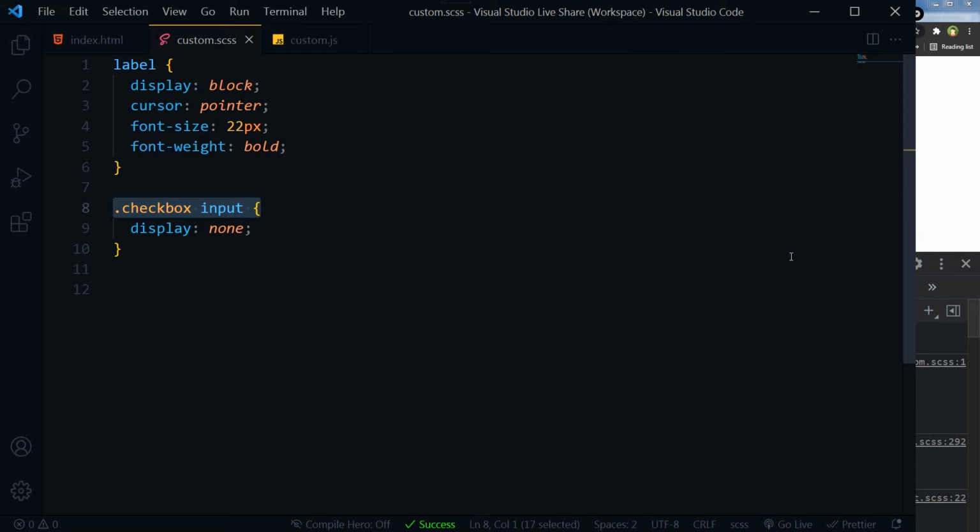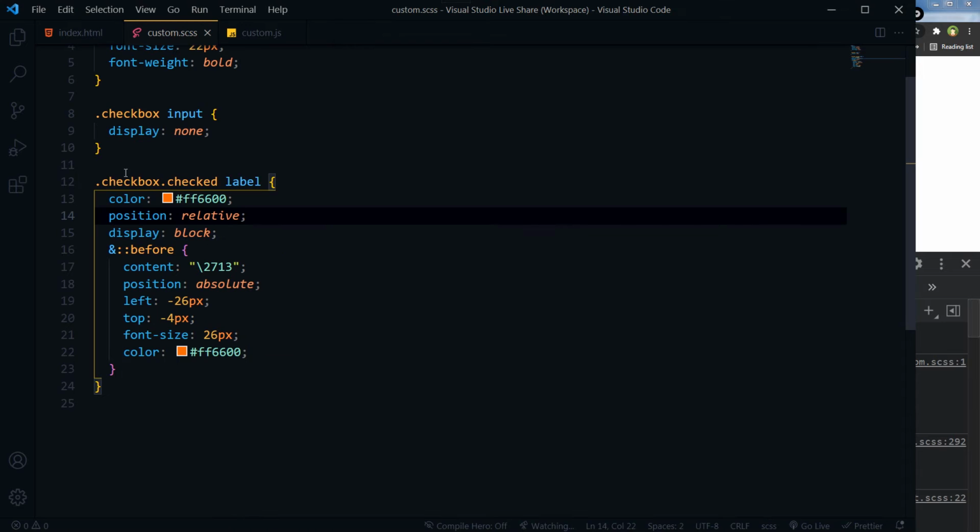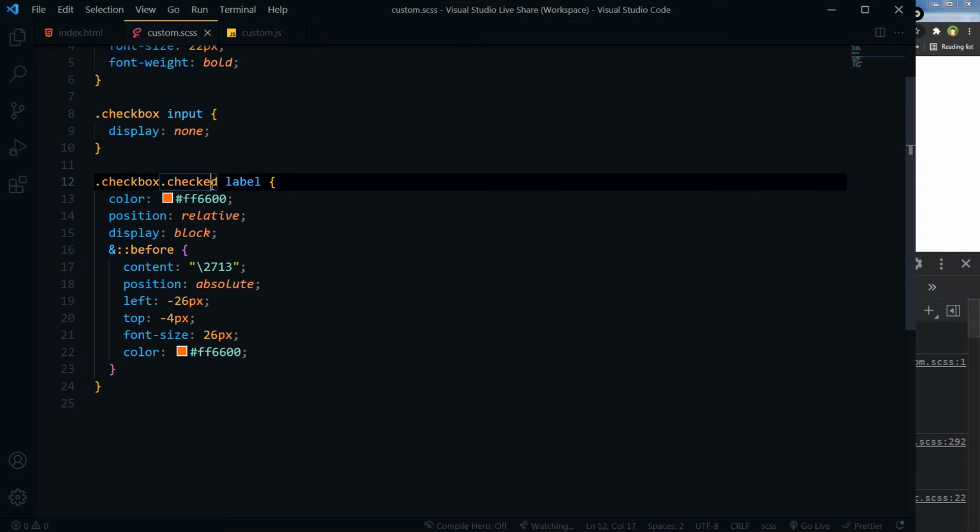We will hide the original checkbox input fields because we are designing our own, but the original input will be there for its value. Then we have this for the checked state. So the div with checkbox class will have a class checked, and then we are styling the label inside that.